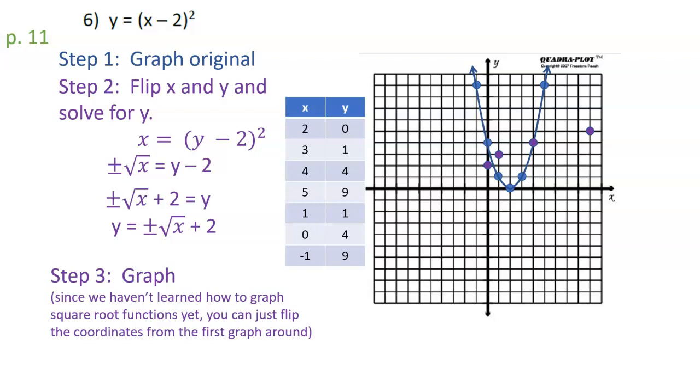Okay, so you might be able to finish it from here. Otherwise, just go back to those points. And we're kind of getting that left side in there, which had 1, 1 from 0, 0, 1, 1. So flip it around. It's still going to be 1, 1. And then 0, 4. Then it's going to be 4, 0. And negative 1, 9, 9, negative 1.